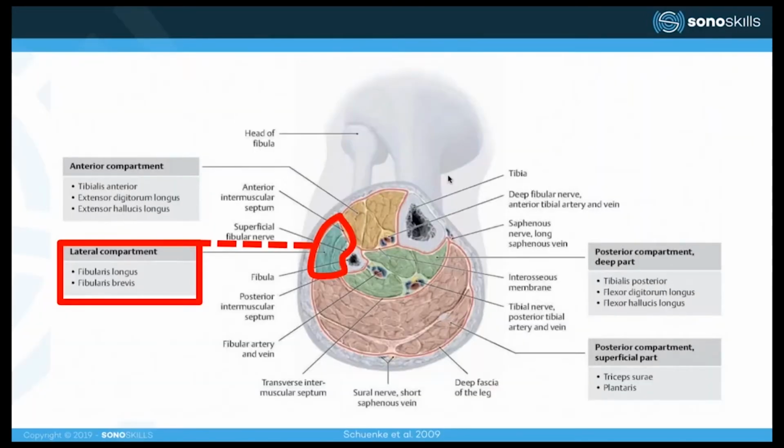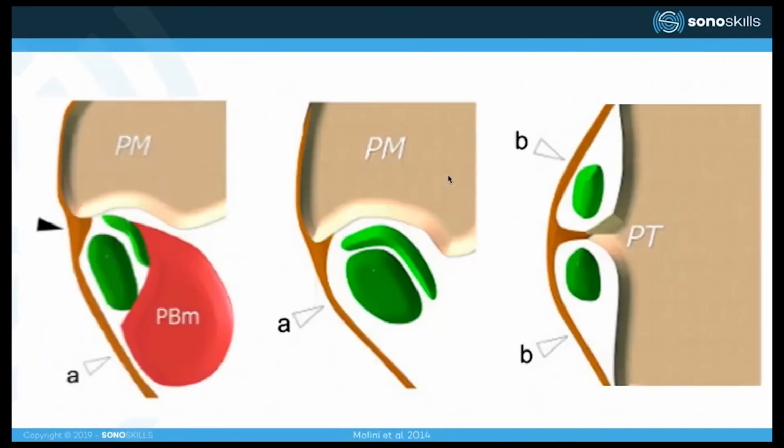So going to the lateral compartment, this is the compartment where we can find the fibularis longus and the fibularis brevis, as synonym the peroneal tendons, peroneus longus and peroneus brevis. Especially these ones are more commonly involved than the anterior compartment tendons. So this is more regular. So let us look at the peroneal tendons and also for some weak spots in the trajectory they have.